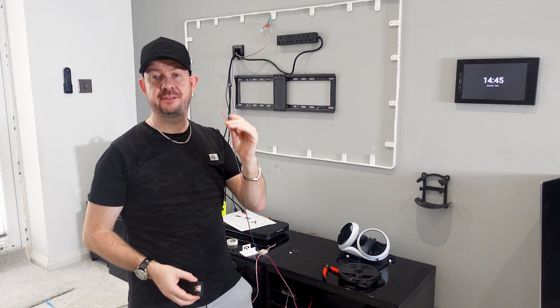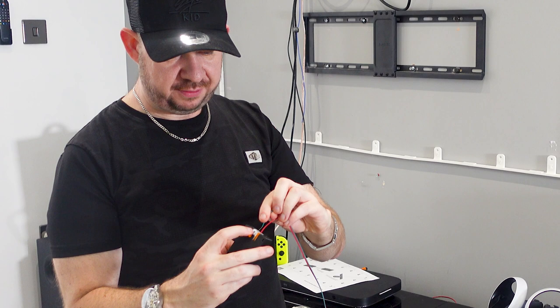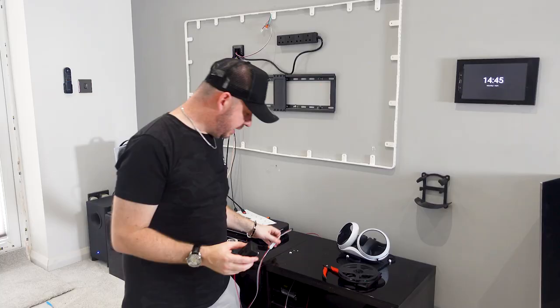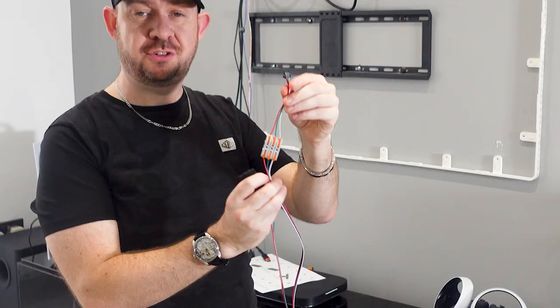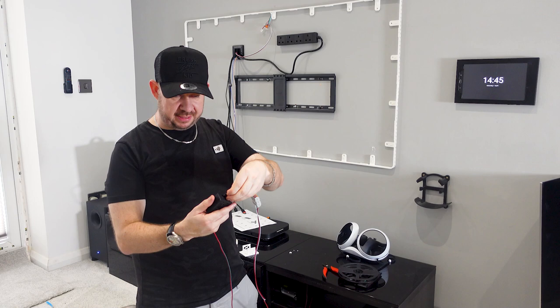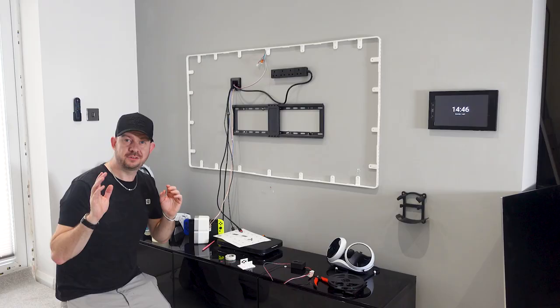So the connections: I have a little 6-amp 5-volt PSU. That goes straight into the two connectors here — positive into the positive, negative into the negative. That's ready to be powered on. In this end are the wires that go up to the LED tape, and I've used a Wago to put one of those connectors on — that just connects in like that. That is now done. One thing I will say: before playing with electricity, if you don't know what you're doing make sure you consult an electrical person of cleverness. Don't take chances — it's not worth the risk. Now I'm going to hit the power button and turn it on.